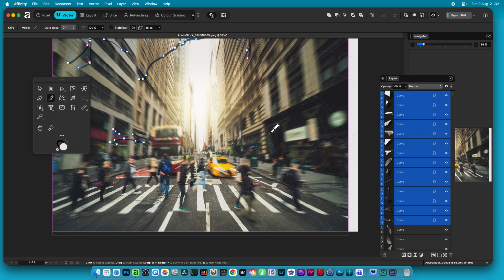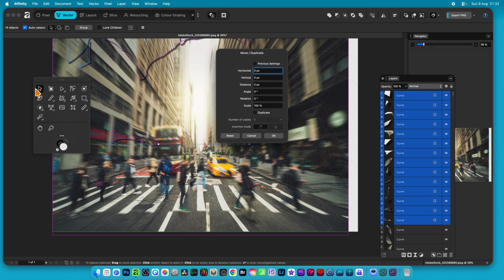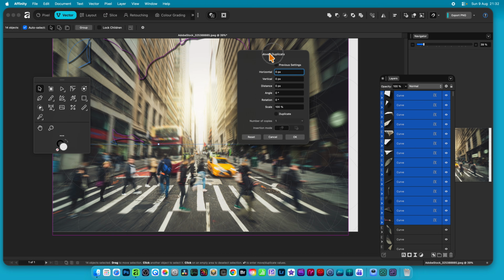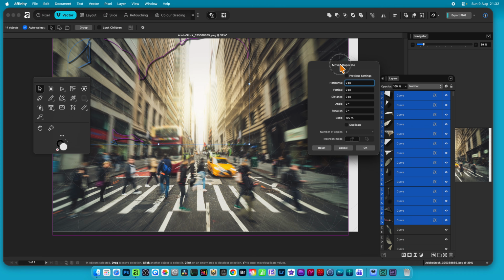I found, for some weird reason, if you go to the move tool, let's just go to move tool, I don't need the knife tool anymore. With the move tool in the Vector Studio, it doesn't allow duplication. Or certainly hasn't for a while. So if I press return, it comes up this time. Very weird. During the previous run through of that, it did not come up. And I was going to suggest just go to the pixel mode as a workaround. This time, of course, it does it. It's very weird. It kept on beeping at me saying, nope, I am not going to display the move duplicate. It made no sense whatsoever, but still, that sometimes happens in Affinity, and you think, why?